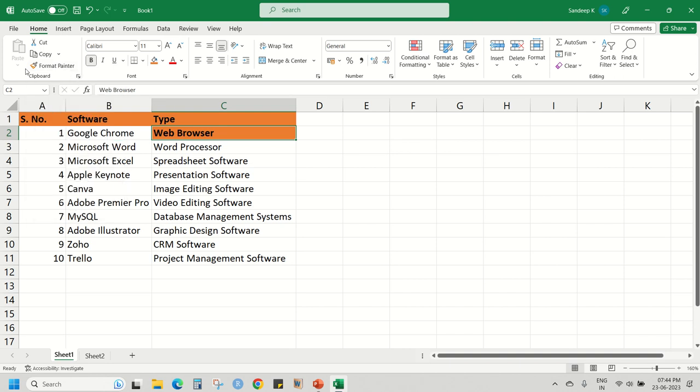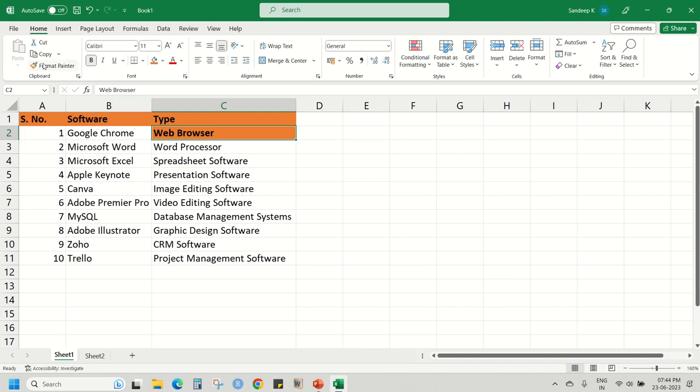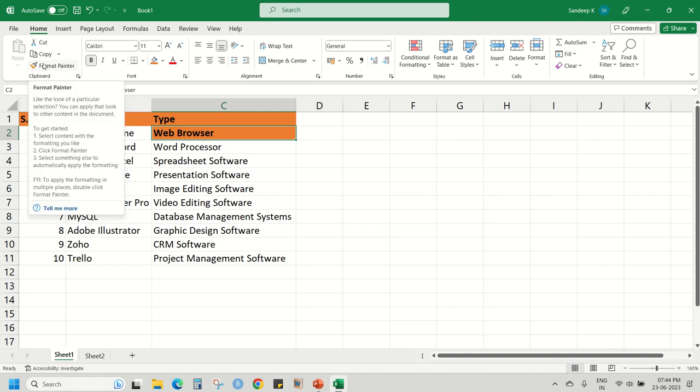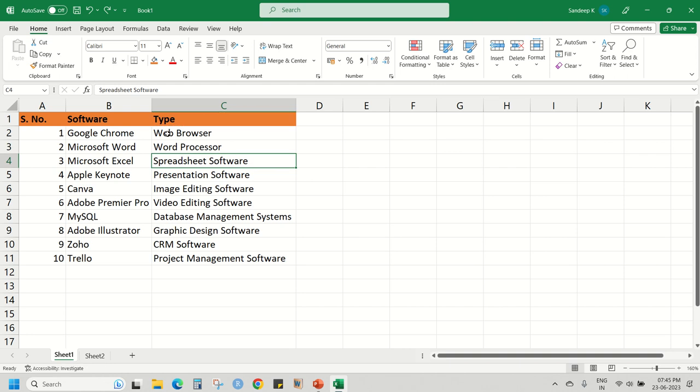And also one more quick tip, whenever you keep your cursor on top of any option here, for example, Format Painter, you will see a quick description of how to use the particular tool, or what it does. And in some cases, for example, copy, it says copy, and in brackets it says Control+C. So Control+C is the keyboard shortcut for copying the data. So you can either press copy here or use your keyboard to do a copy operation. Now let me just undo this and go back to the previous formatting.